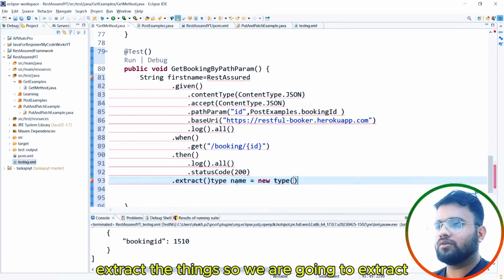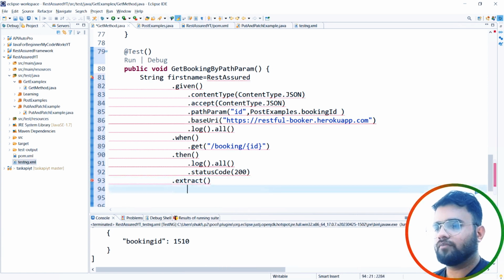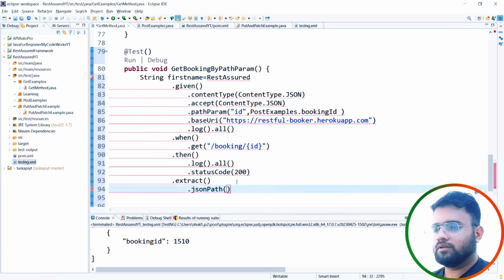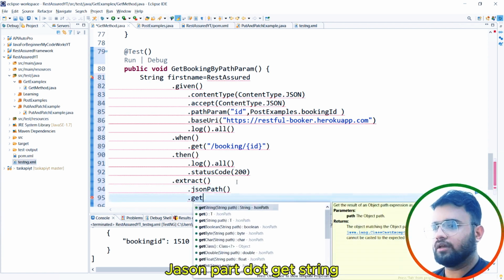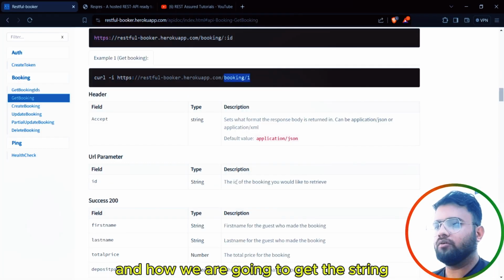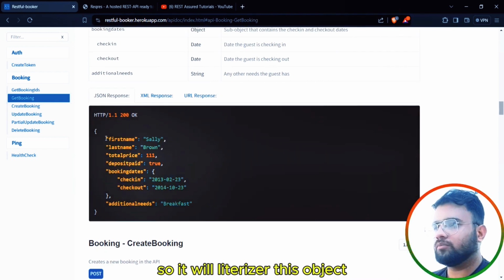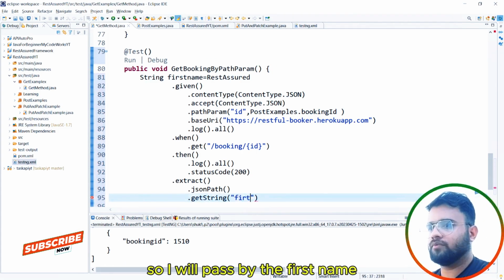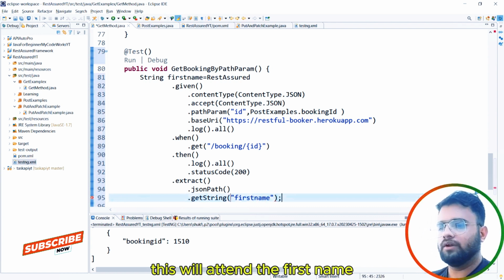We are going to extract the JSON path dot getString. It will return this object, so directly we can pass the first name. I will pass firstName, and this will return the first name.